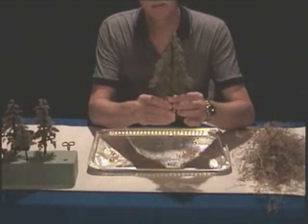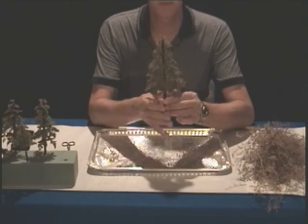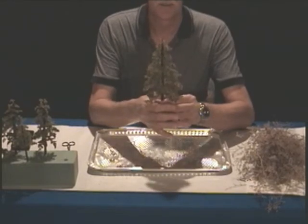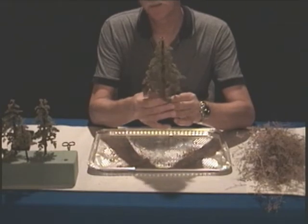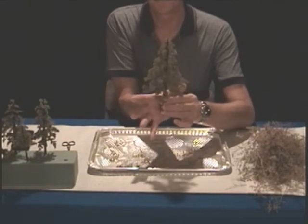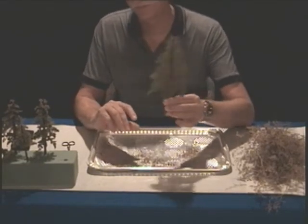By an idea of comparison too, when we were talking earlier about the branch spread on the trees, this one here has about, I'd say, close to a 25-foot branch spread that I measured out earlier, from here to here on this tree, and that's in scale feet.